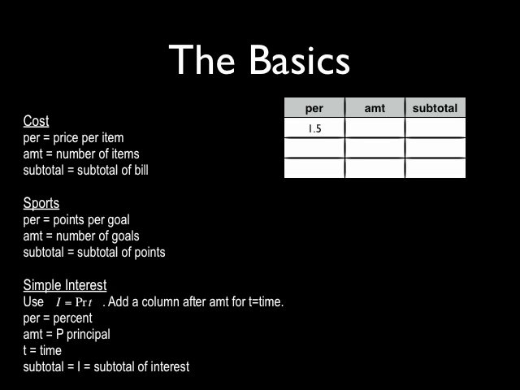So if we went shopping, we'd have $1.50 per can of soup times 9 cans of soup, and $3 per box of cereal, 5 boxes of cereal, $2 for a bar of soap, 1 bar of soap, and I'd have my soup subtotal, my cereal subtotal, my soap subtotal, which would give me $30.50. Same thing as what we did on the last page.